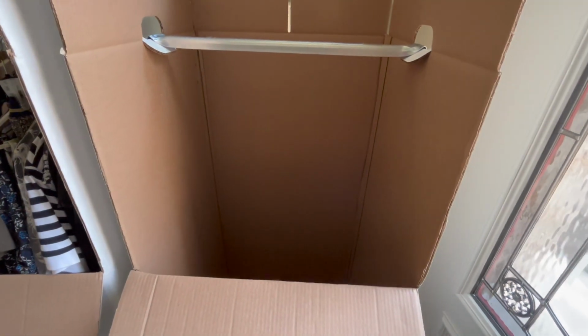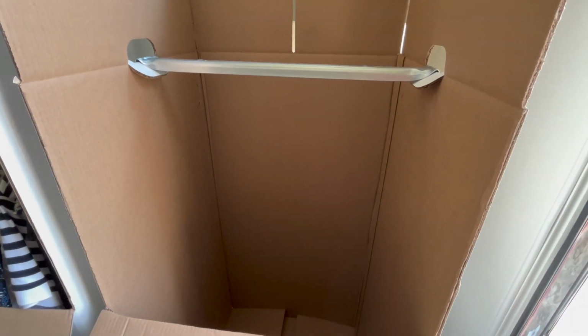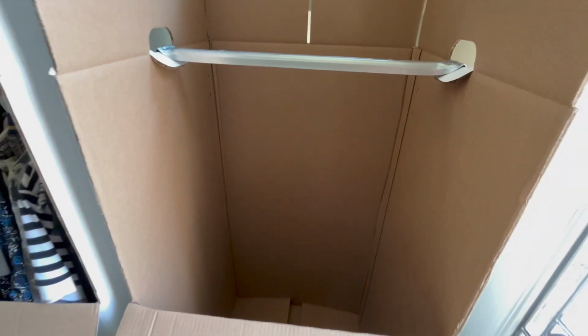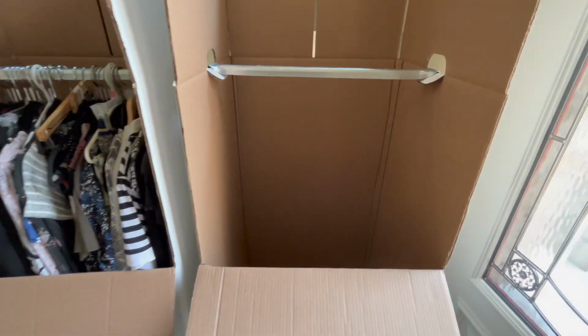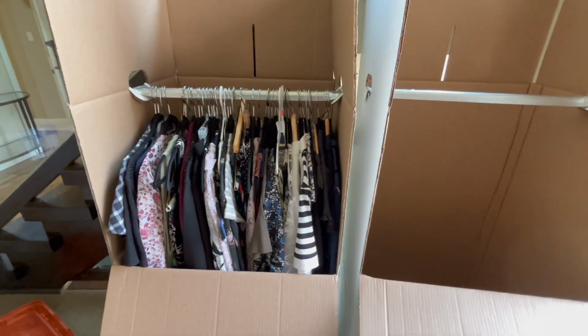This is an empty wardrobe. Probably need another one because I need it for my blouses, my blazers, and jackets. And then I'm going to need another one to also share some of my coats and even skirts, which I don't have a ton, but between coats, skirts, and things like that, that'll fit another wardrobe box.